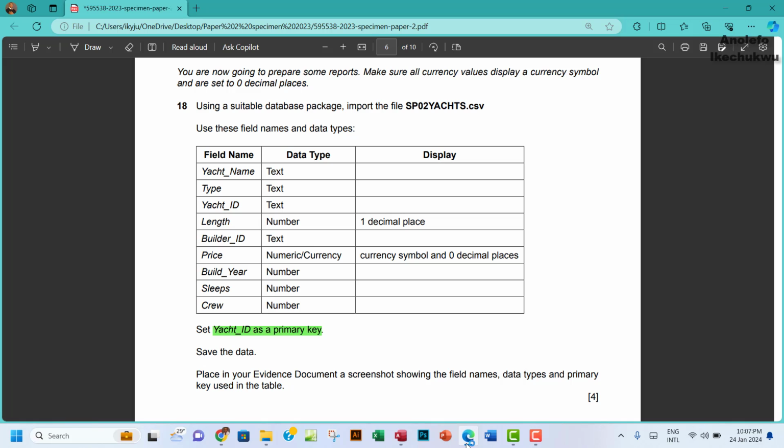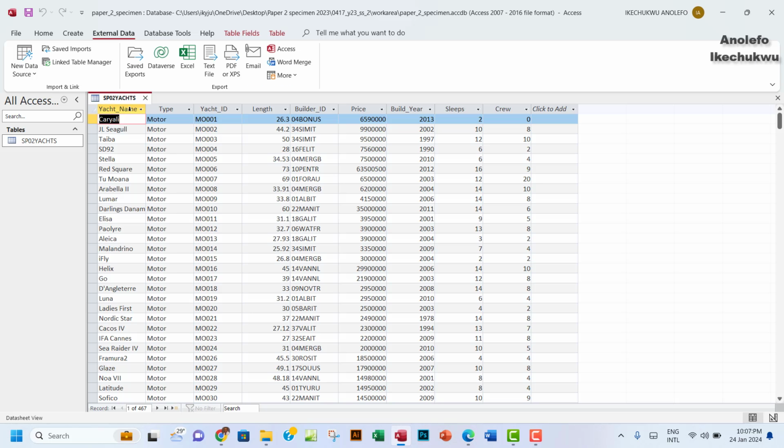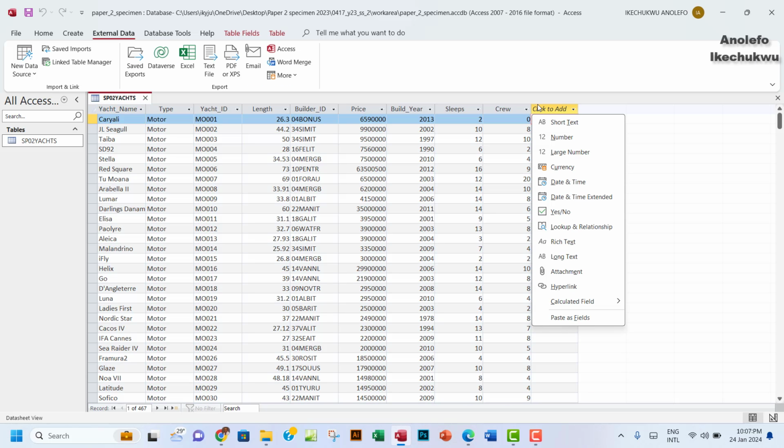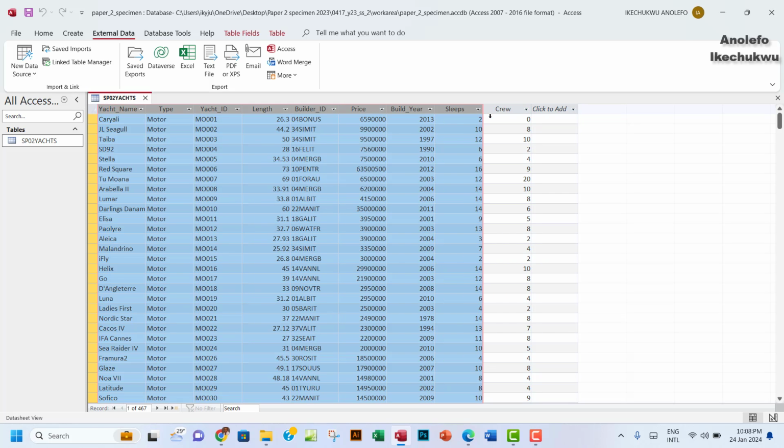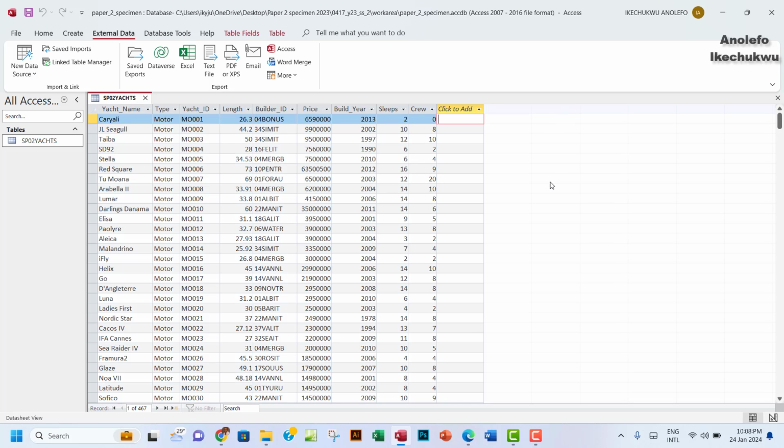The next thing we want to do is make sure that our data is showing everything pretty well. So I'm going to select everything here, and then go in between the column headers and double click right there. Okay, so everything's showing well.